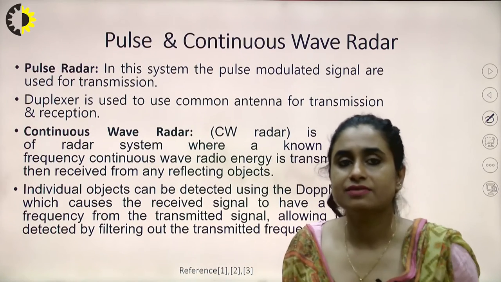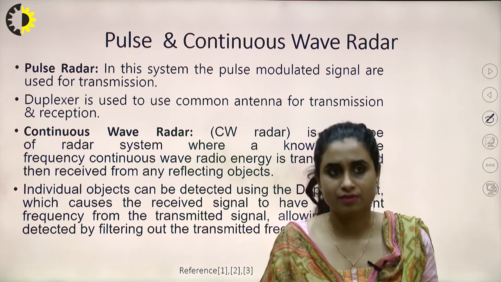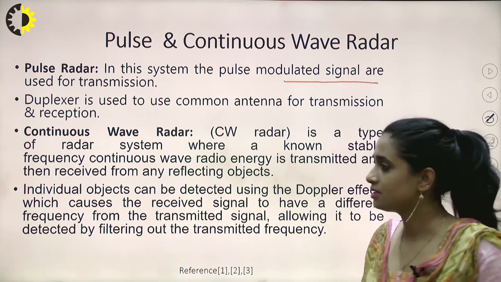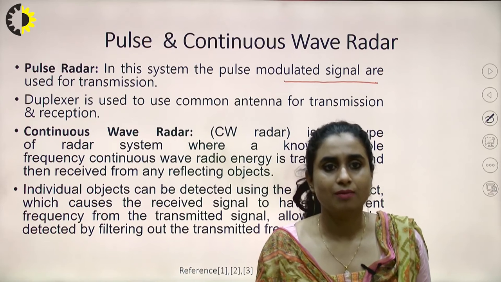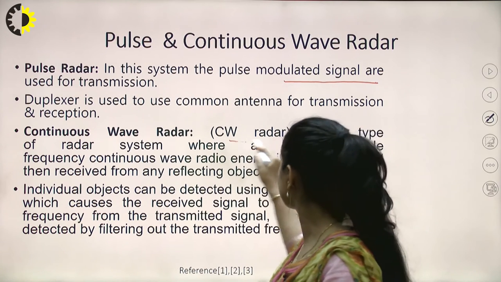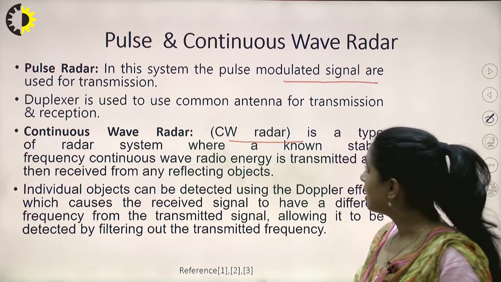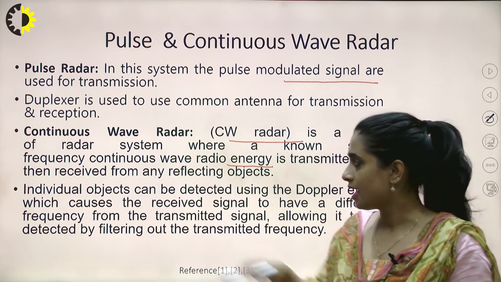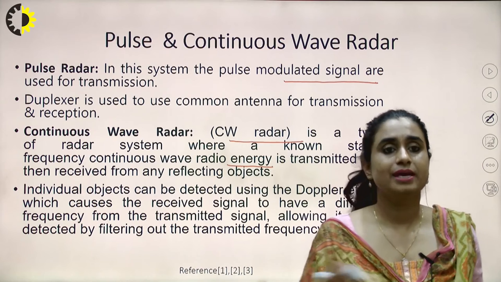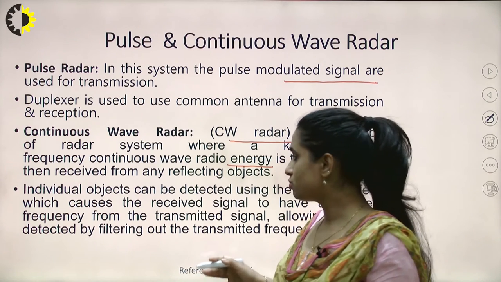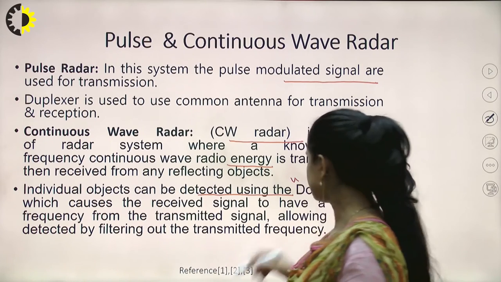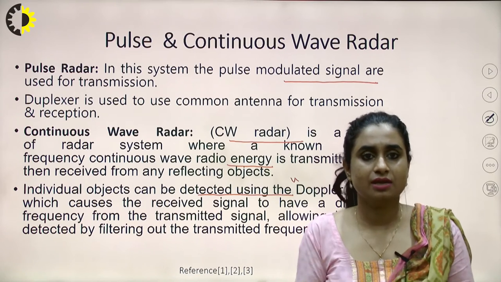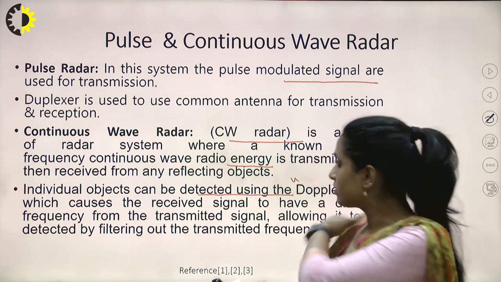In pulse radar, pulse-modulated signals are used for transmission, and a duplexer enables a common antenna for both transmission and reception. In continuous wave radar, a known stable frequency — a continuous sine wave or cosine wave — is transmitted and received from any reflecting object. The target can be detected using the Doppler effect, and if the target is moving, its speed and future location can also be calculated.